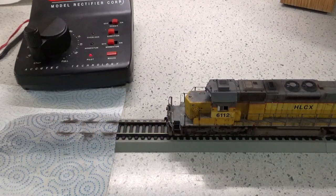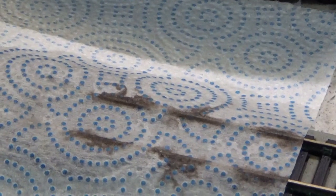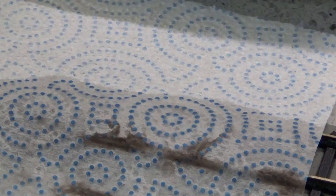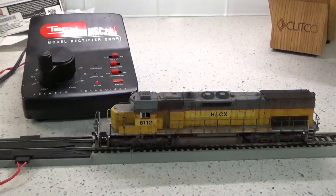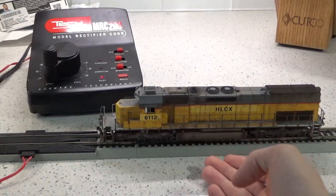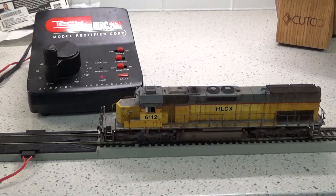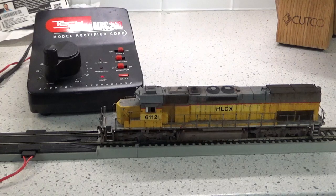As you can see — wow — look at that accumulation of dirt and grime. That's just what came off of the front truck there. That's insane. If you need to, you can repeat this process. I might actually run the wheels back over a cleaner section of paper towel and repeat the process, and I'm also going to do this for the rear truck as well. Usually for me, what I'll do with a new locomotive or an older locomotive like this that hasn't been run in quite a long time — I will take the locomotive after I've cleaned the wheels, put it on an oval of track, and run it around in laps for about 30 minutes to really get everything loosened up and get everything moving again. Just to double-check running operation and make sure everything's working just fine.